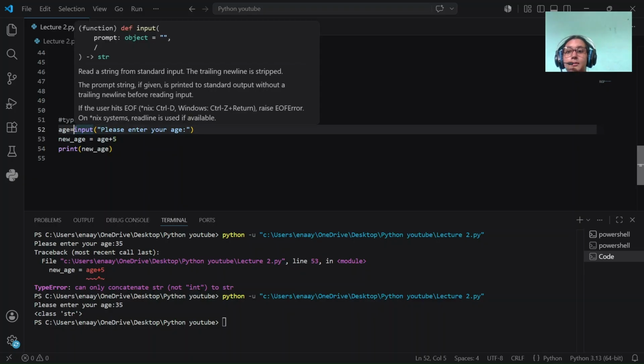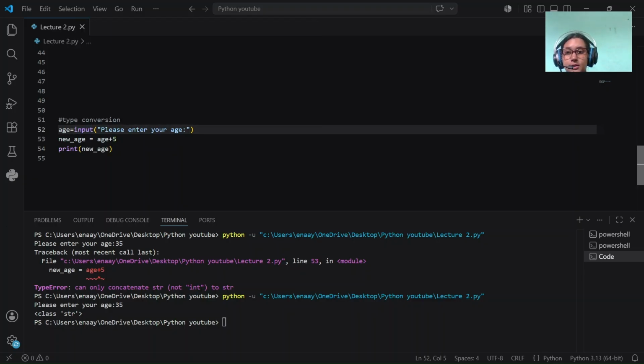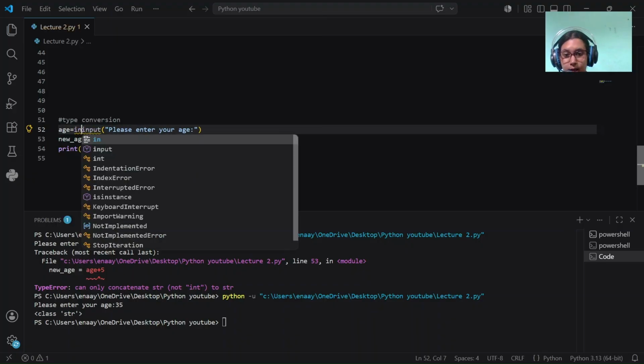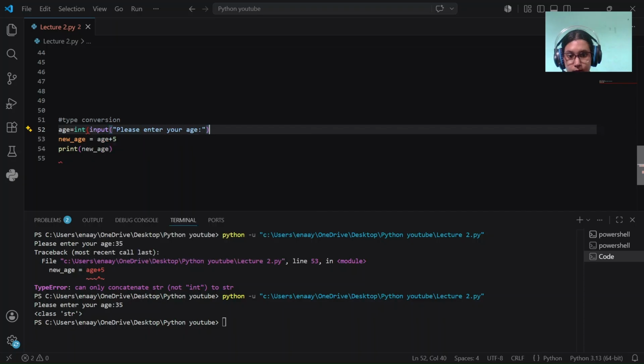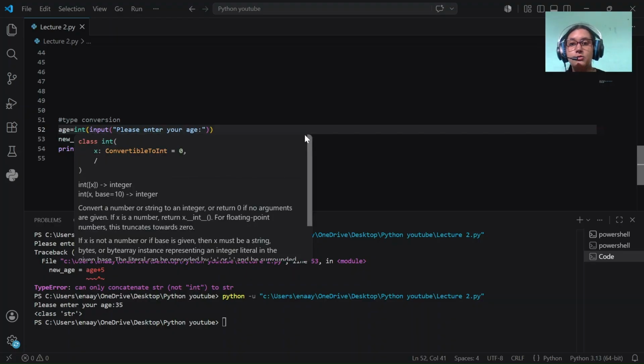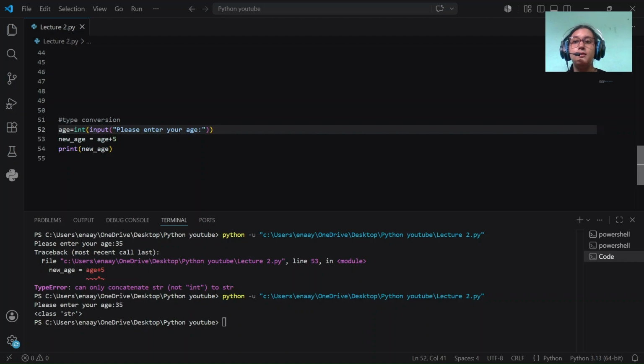When we are taking the input, we'll just write int, open bracket, and close bracket at the end, right? So we basically write int in front of input, and what does this do? This is type conversion. This converts this entire thing into an integer.